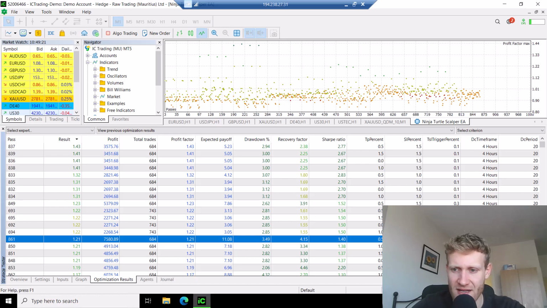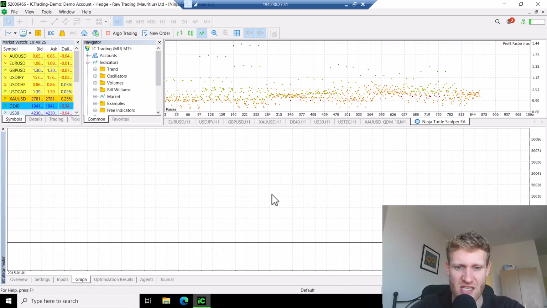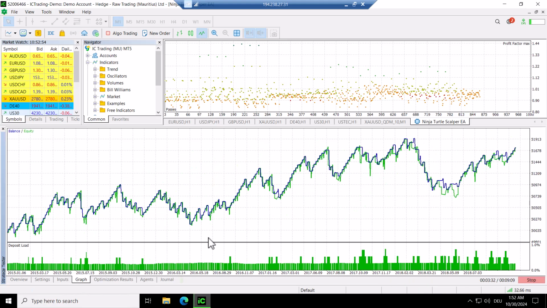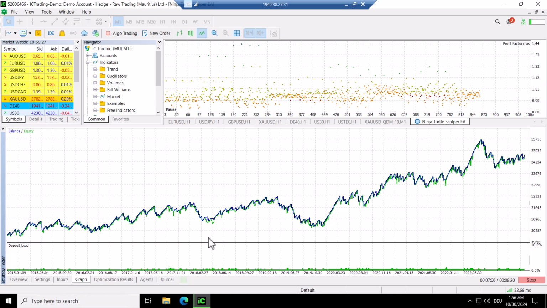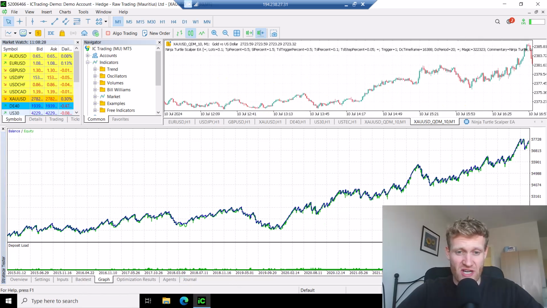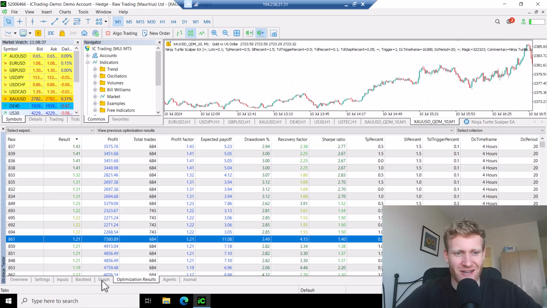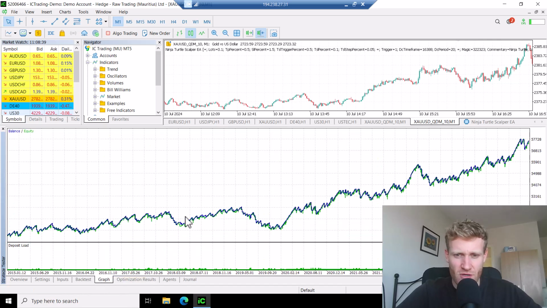So if I now double click this and do a single backtest, we will then see the graph, and this is what I look at next. So we'll just wait for this test and then evaluate the graph. Okay, so this test just finished. We can see performance is going up, but this was pretty much to be expected because we had the optimization result here already. But this is looking kind of solid.